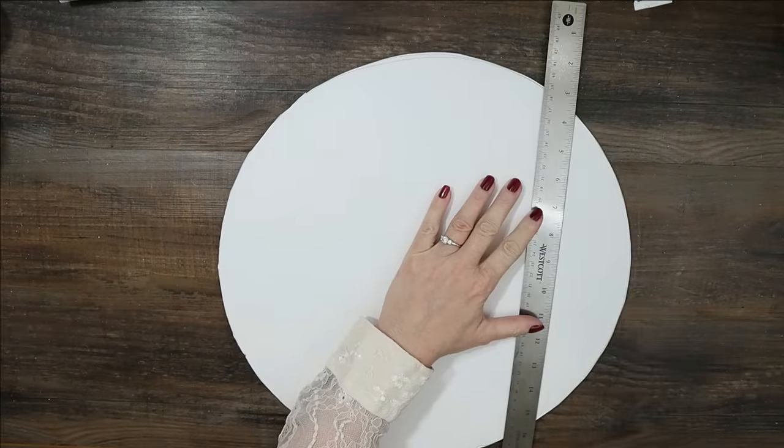Now, here's the thing. I did have to tie that twine in a knot at the bottom and glue the knot on top of the block because I tried tying it on, I tried gluing it on the back, and it just did not hang right. So make sure you tie a knot, super simple, and you glue on the top if you want them to hang nice on the side of the bottle.